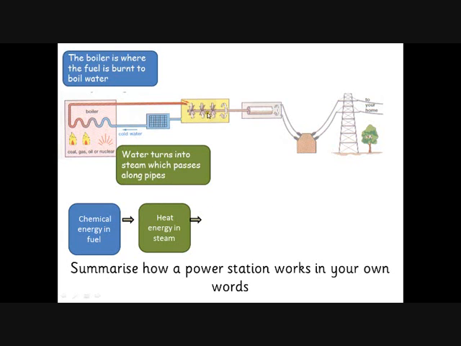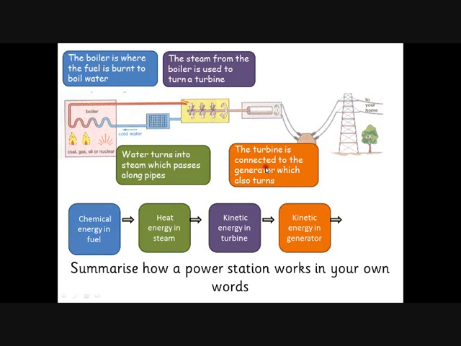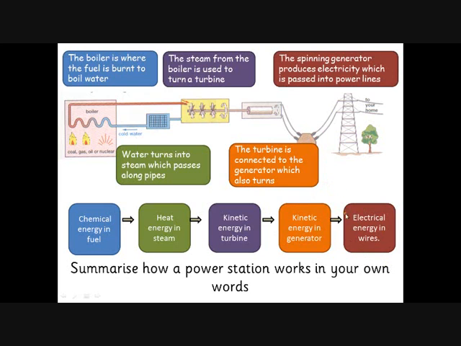They drive the turbines, so think ahead, what energy are the turbines going to have? Well, the turbines are spinning round, so that's kinetic energy in the turbines. The turbines drive the generator, so the generator's job is to turn that kinetic energy into, finally, electrical energy in the wires. Okay, you'll notice there's no energy change going on. This is just a transfer of the energy from this kinetic energy in the turbines to kinetic energy in the generator.